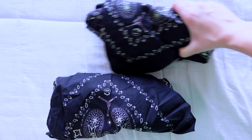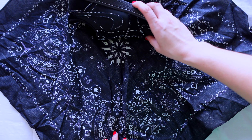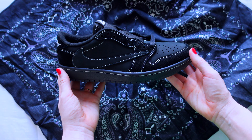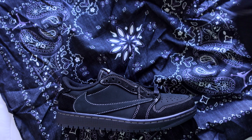My first impressions — I'm actually liking them a lot better in person than in the photos online, just because I'm not a huge fan of an all-black shoe. I feel like it's kind of hard to match everything even though technically all black goes with everything. I like a little break in the midsole, something a different color to give it a different look. But my first impressions on this — I'm actually really liking these and I'm kind of surprised.